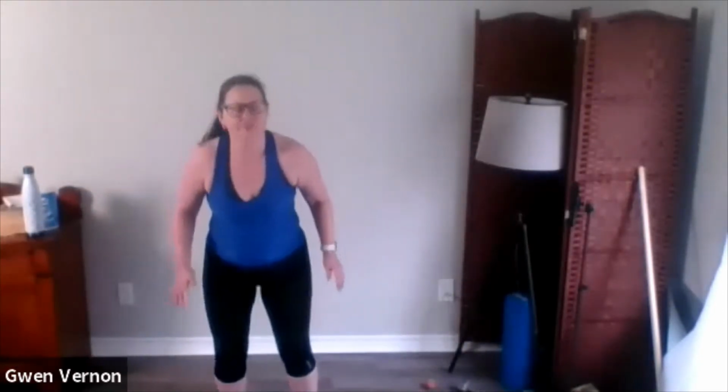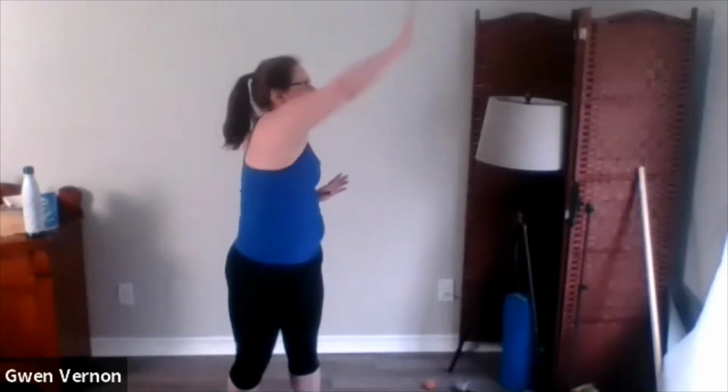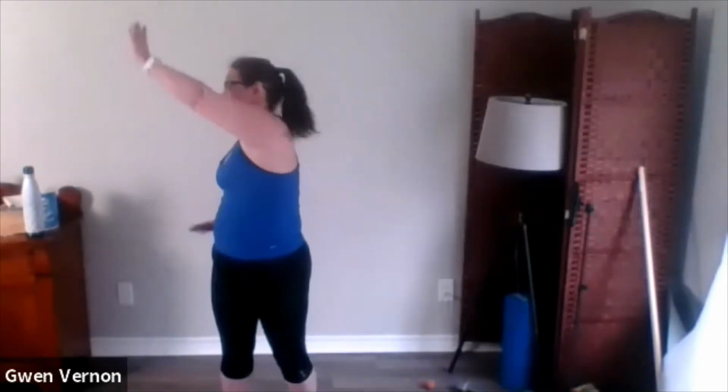We're going into a half squat, cross arm stretch. You can raise straight across, or you can reach up, but I want you to get that rotation in there.